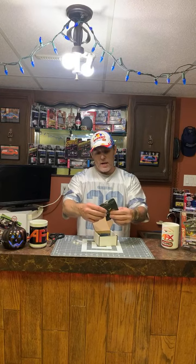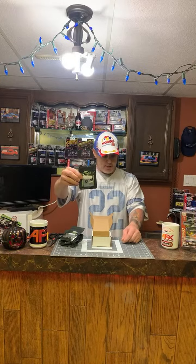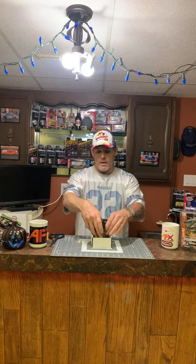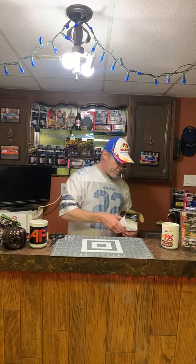So here we have these are the Pro 7 polymer motor magnets for my hop up series. Another set of Pro 7s. Here we got Pro 9s. 2 sets of each, like I was saying. And another set of S1 4-gear drag tires. These ones are black and not white. So that's my, as of late, Viper haul. That'll get the Hop Up series going. And we'll see where these 4 gears take us. So that covers the Viper stuff.